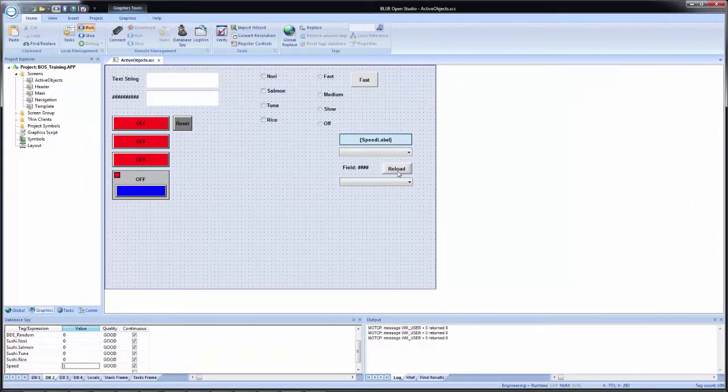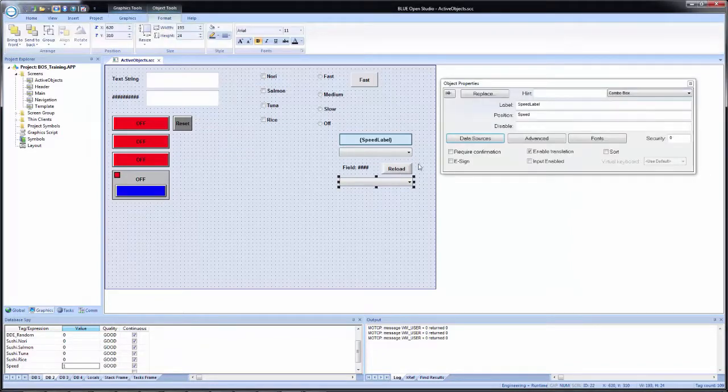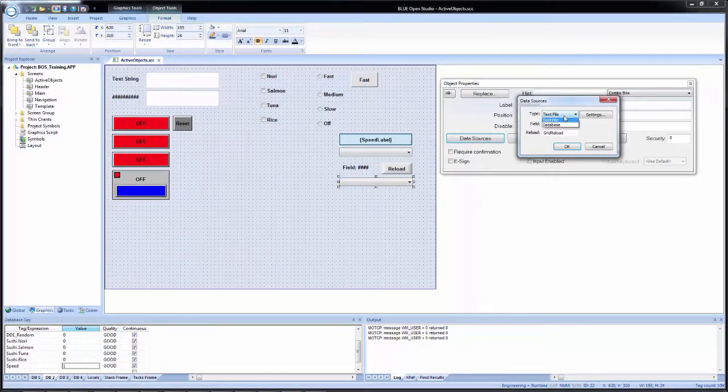If I come back into the development and I come into the combo box and I look at the other data sources, we have an array tag and database. An array tag, under the settings, we just give it the array tag itself and the number of items. And this will be the tag and the starting element. So we don't have to start at the very first element. We could start it partway through the array and just give it a number of items that we want to list. So if there's an array with 100 items and we just want to display the last 10, we could start it at the array element of 91 and number of items at 10.